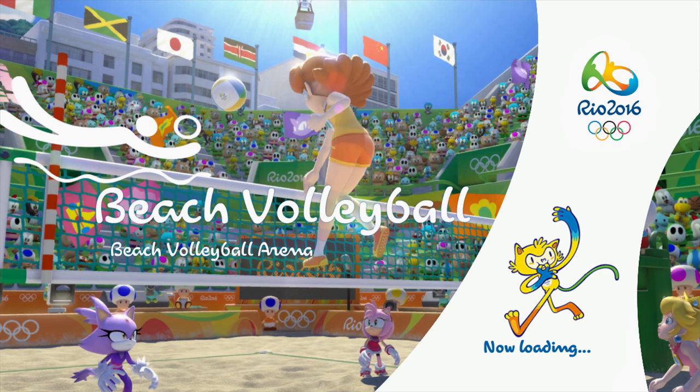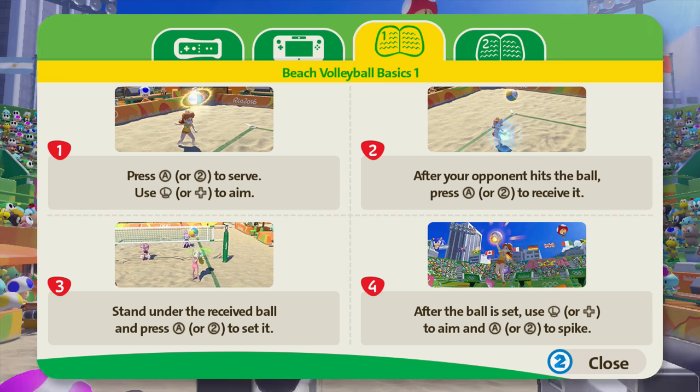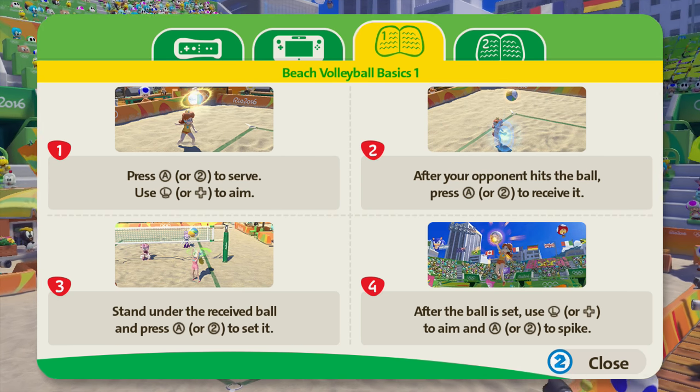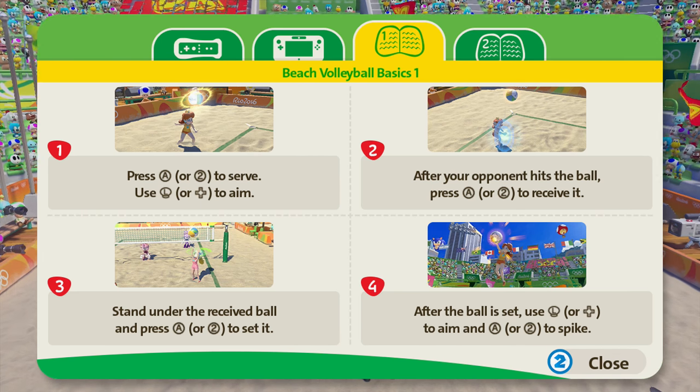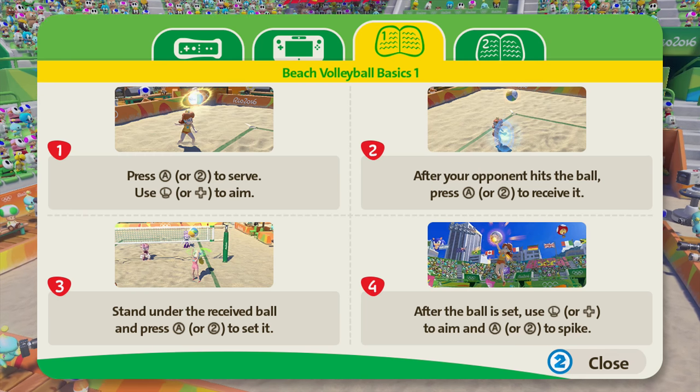Okay, we got to make sure to read both the booklets. We realized we did not read both of the booklets in the rugby. So you can hit B to jump and to dodge on the tackle. Sorry about that, viewers. We'll read both books. Two to serve. D-pad to aim. A to receive, or two. It's two for us. Stand under the received ball and press two to set it. So it's all two.